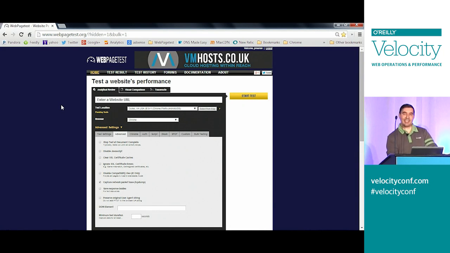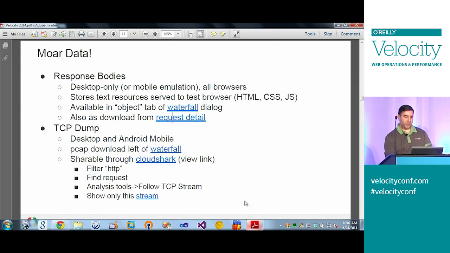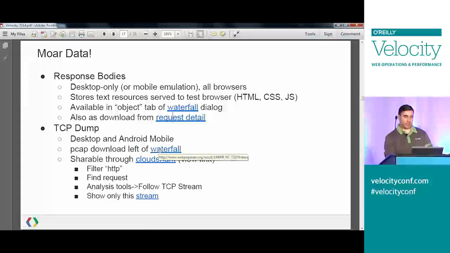I won't say I can guarantee it because there's still all sorts of artifacts that can happen depending on your lab environment or your network connectivity out from the lab. But you can say for certainty that no, it wasn't a browser thing. The server really did take this long to respond, or it really did take this long to do something.